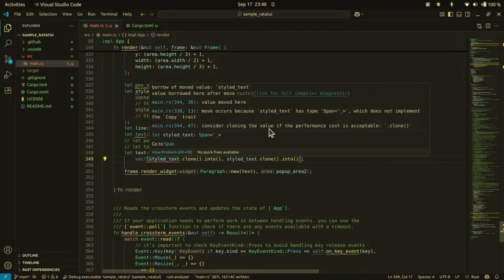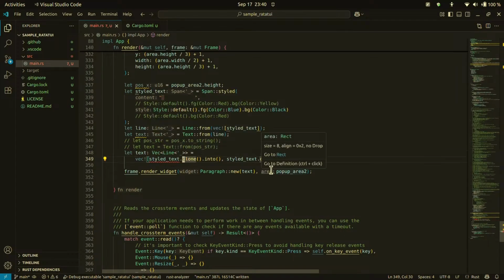Consider cloning the value if the performance cost is acceptable. Even for one, it doesn't work.